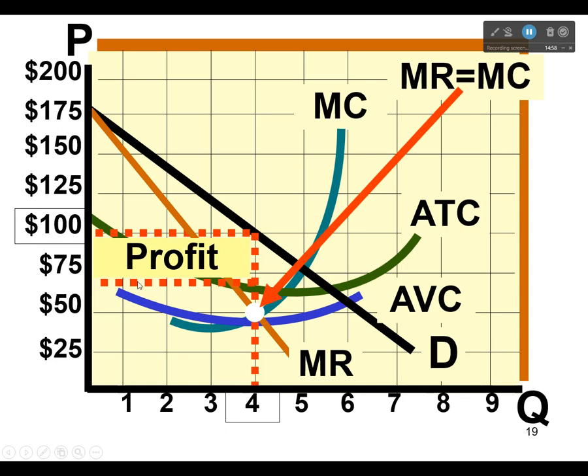So we sell them at 100, it costs us $65 to make each unit on average. That gives us a profit margin, or the difference between price and average total cost here, of $35. Times 4 units of output. That's the height of this box. And we do that for 4 units of output. 4 times 35 is $140. So this firm, make sure that's right. $100 minus 65 is 35 times 4, 120, 145, is that right? Oh wait, 35 times 4 would be 120 plus 20, $140. So total profit would be 140.